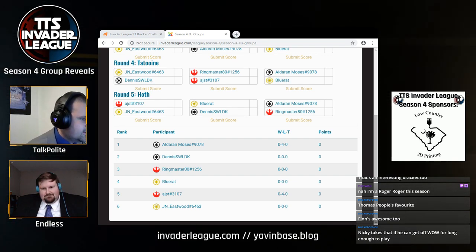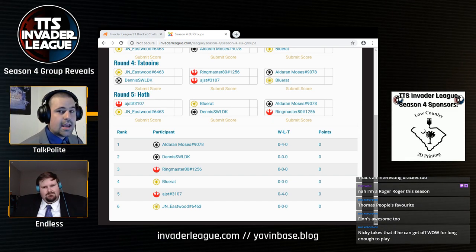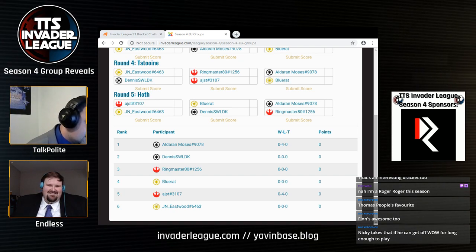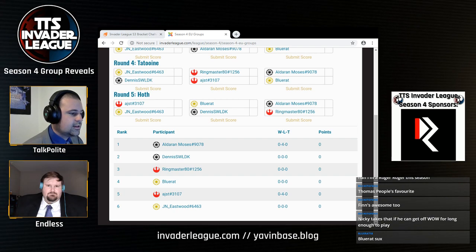Taking a look at this here, I mean, Alderaan actually pulled home a couple victories at the UK national event. He's given himself a 0-4 handicap, so he must not want to totally destroy. Yeah. I believe Dennis was actually one of the top 4 from the UK nationals as well. I don't remember if that was Johannes or not, but he was one of the top players.